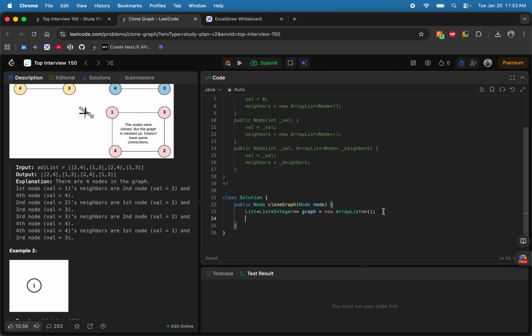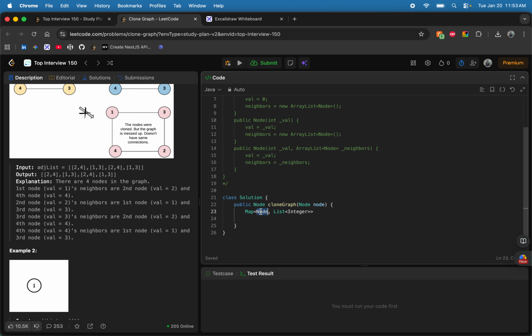Can we create a map first? Let's try with a map, because that doesn't need a size. So it will have a list of integer.